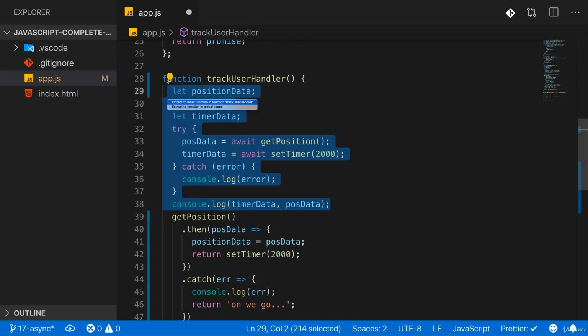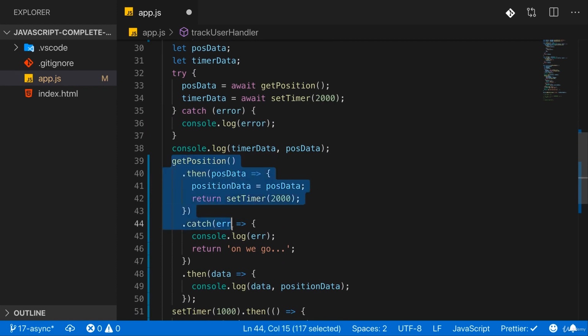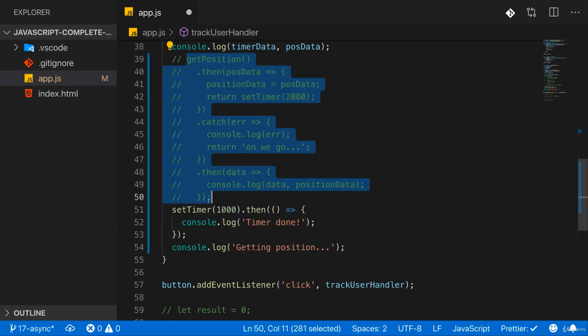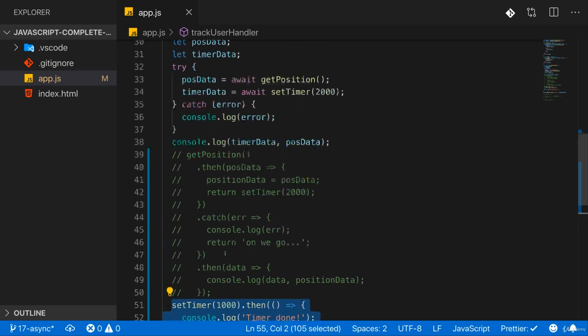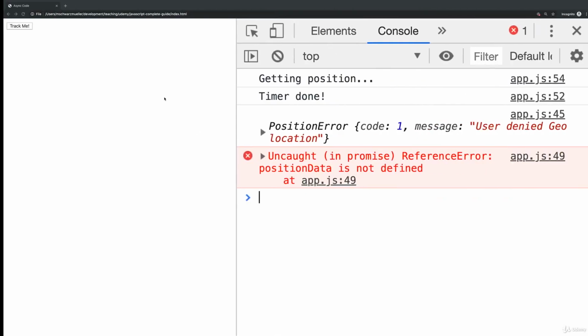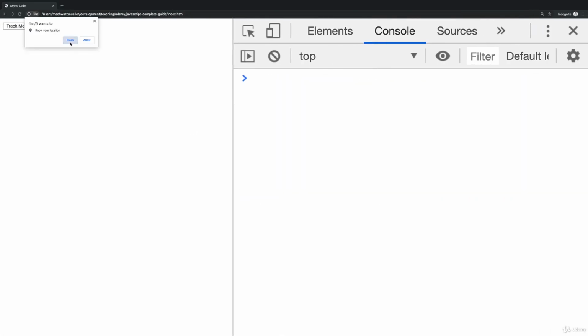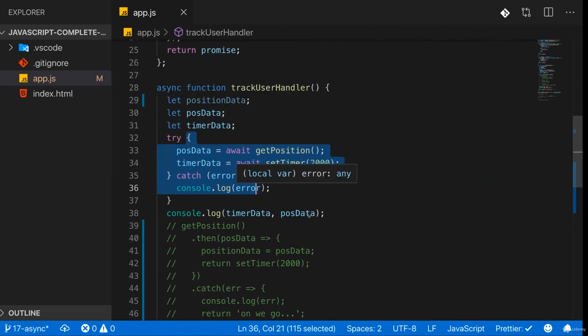Now with the new syntax, if I comment this back in and I add the async keyword again, and I remove this code, but I leave the set timer and console log down there, that will of course also execute after these steps, but the problem is really only after all these steps. So now if I reload and I click track me, for example, you see getting position and timer done executes thereafter.